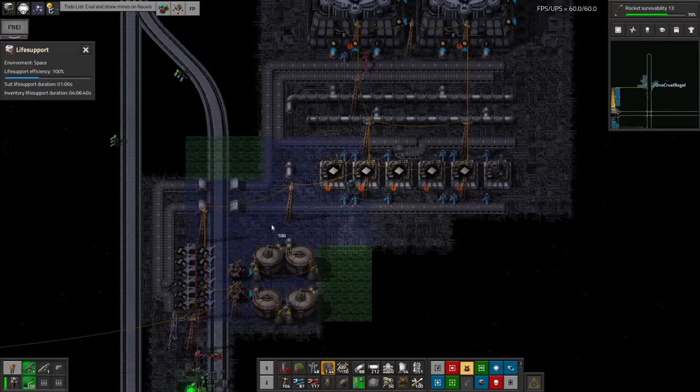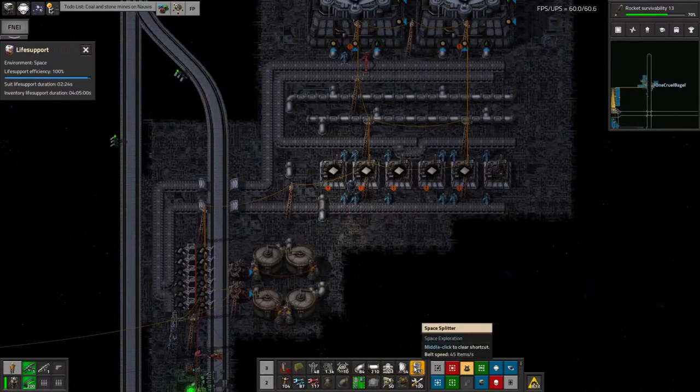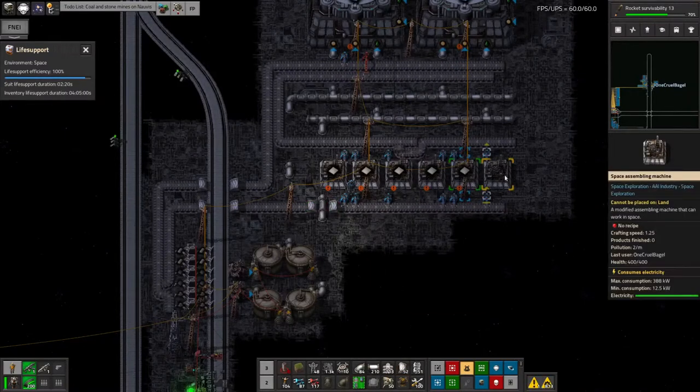Then all that's left to do now is to finagle this pipe from here over to here. So I'm going to put that there because it looks slightly less dodgy. And I need an underground belt for that, of course. That's fitted in reasonably well. I'm pretty happy with that.